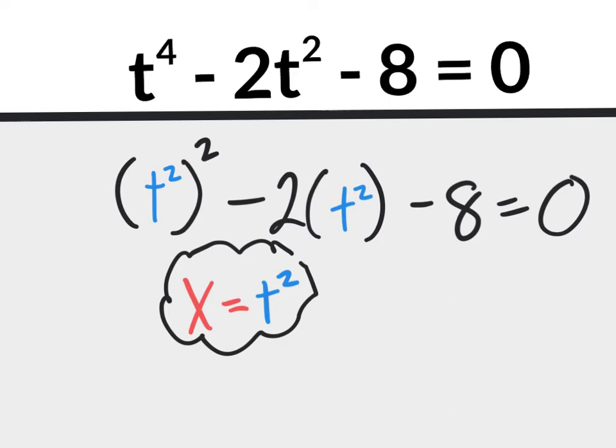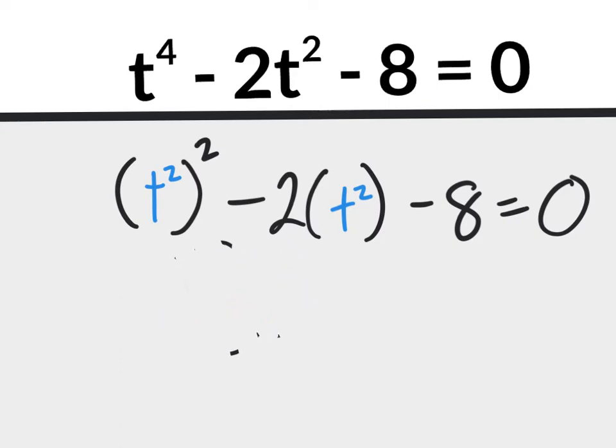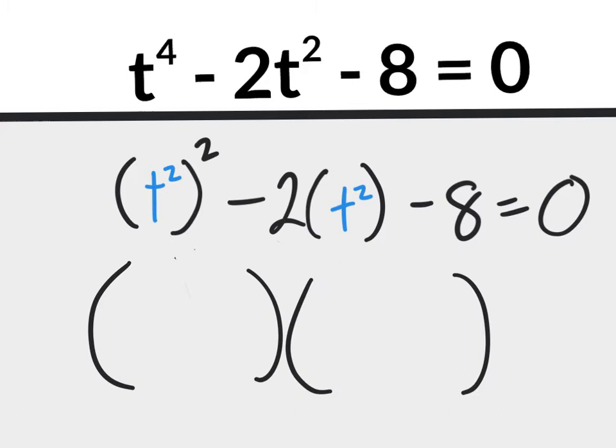But I am simply going to continue solving this thing, just pretending that you have something squared minus 2 times something equals 8, and just factor it, pretending that those would be x's, right? But instead of x's, we actually have those t squares. So you don't have to do the substitution that I did yesterday. That was just to make it crystal clear for you guys what we're doing. Right now, I'm just continuing with the t squares instead of the x's.